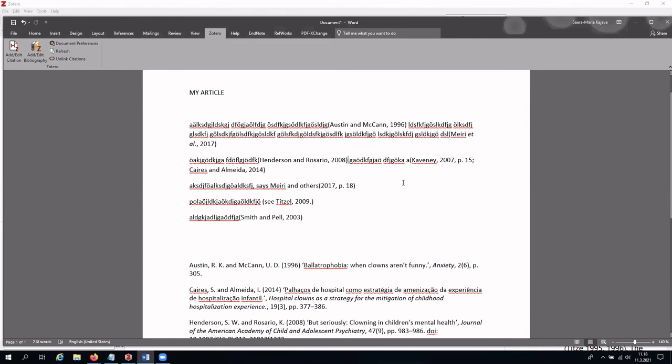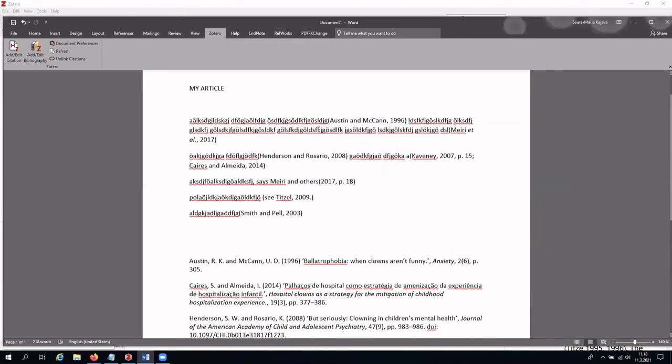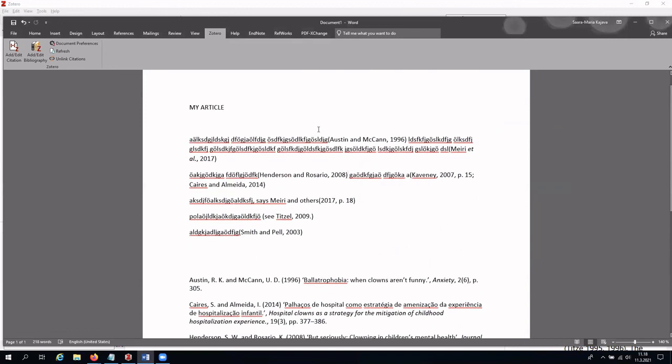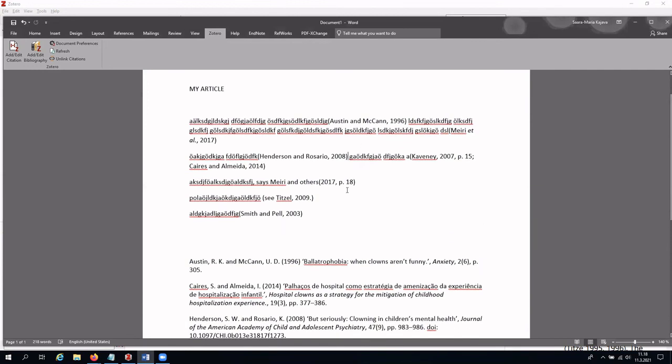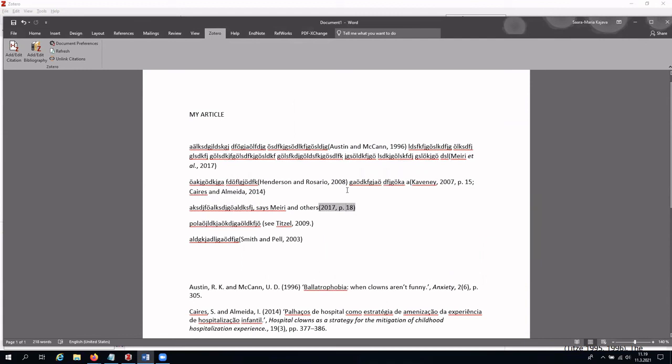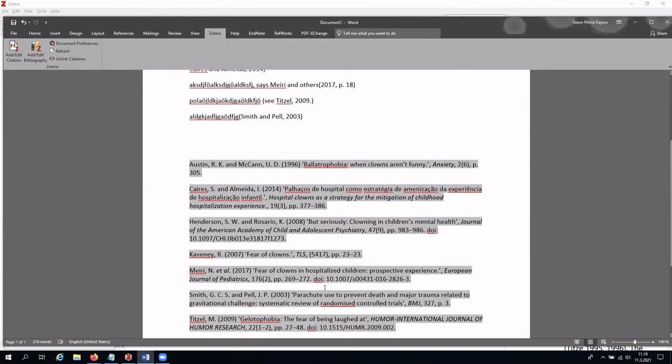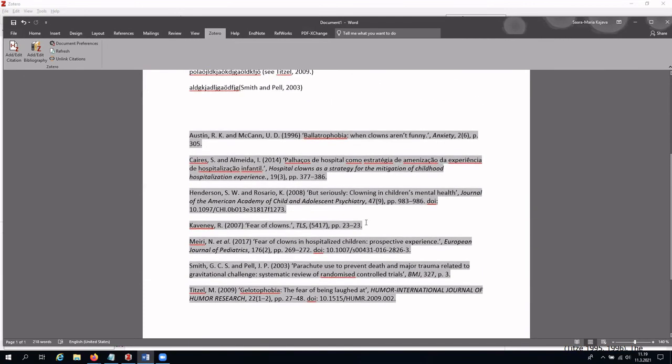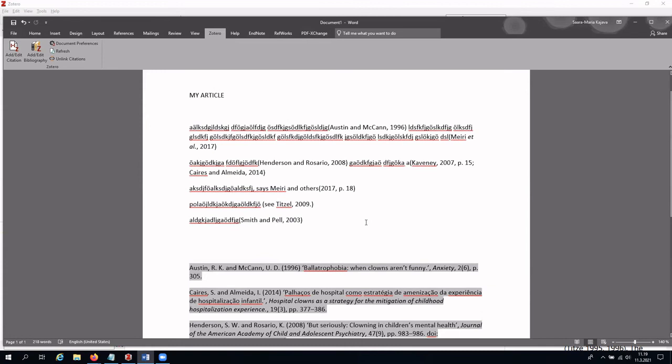So now we have a lot of citations. We have the right style. Everything looks great. What I would like to, this is quite important. There are a couple of things you need to remember from this session, or I hope that you will remember. One is the fact that you shouldn't change anything here. It doesn't work. It doesn't stick. So if you notice something wrong here, you need to change it in Zotero. That's one thing.